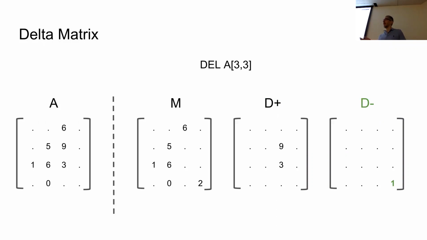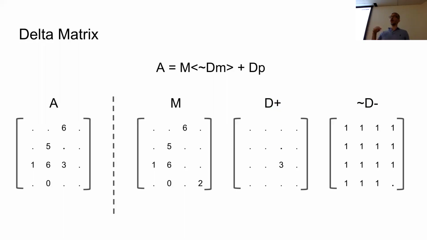And now we're removing an entry. So we want to remove entry at position 3, 3. We notice that that value does not exist in Delta Plus, because if it does, we would have removed it directly from Delta Plus. In this case, it does not. So we mark the deletion at Delta Minus, saying that position is marked for deletion. Deleting row 1, column 2, this one exists in Delta Plus, so we just remove it directly from Delta Plus. The intersection between Delta Plus and Delta Minus is an empty set. So this is why we need to check each time whether or not entries exist in either one.